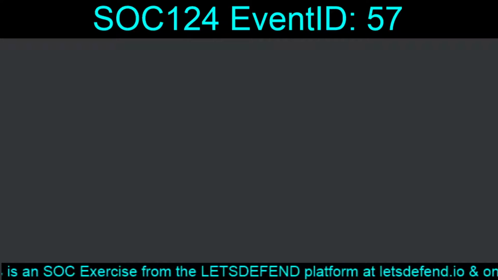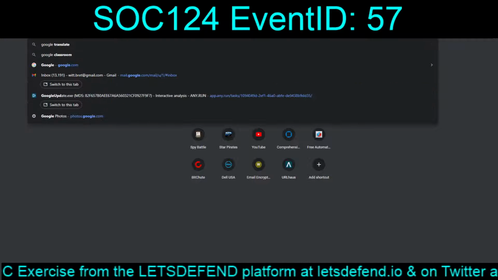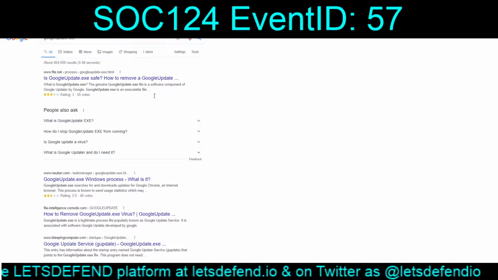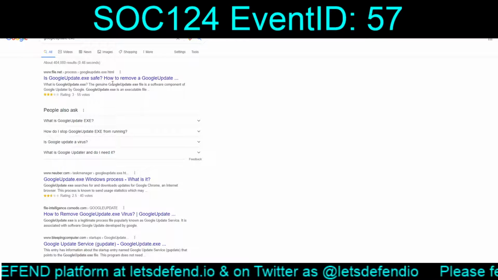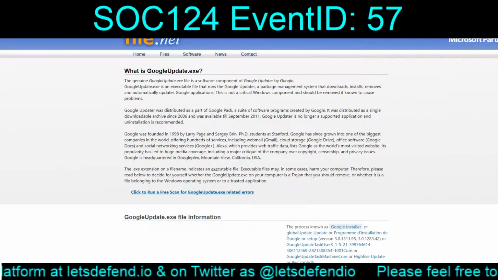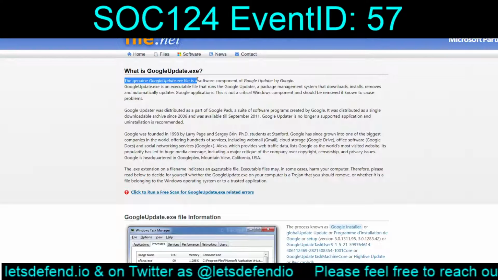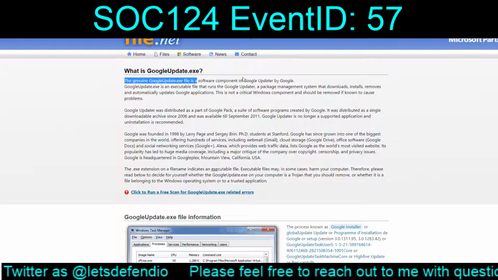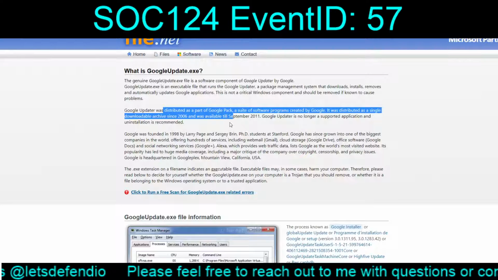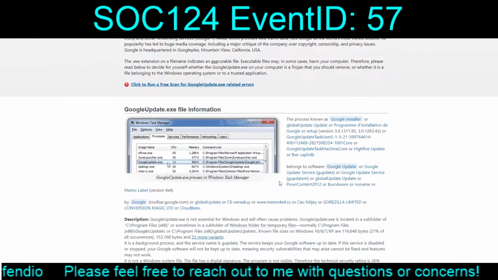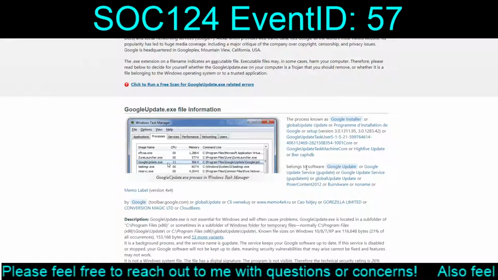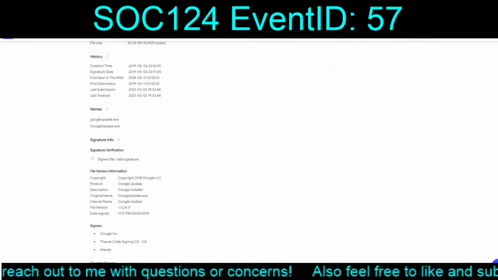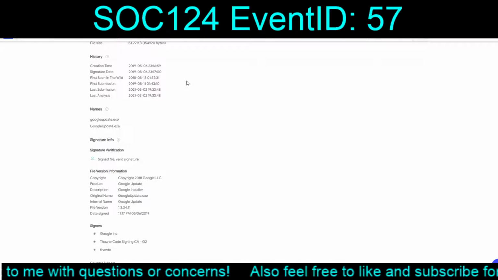It's just as simple as going and spinning this up. And, okay, Google Update exe. Key term: the genuine Google Update is a component of the Google Updater by Google. This sounds like we're going to say Google an awful lot. Part of the pack. But effectively, it's just all about what we would expect to end up seeing. So we don't have much of anything in terms of detections anywhere. It looks like it's clean.